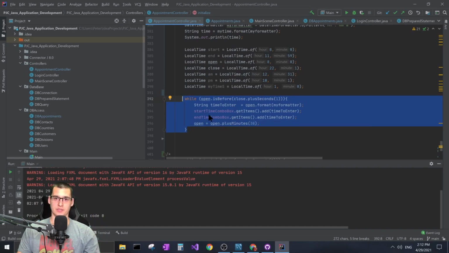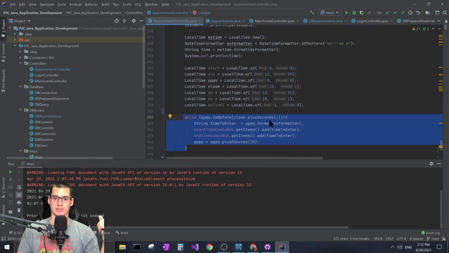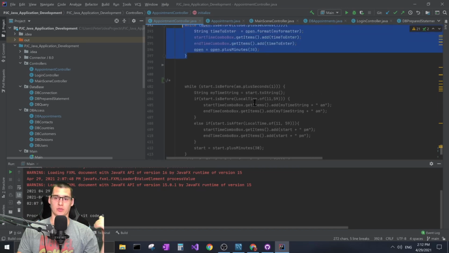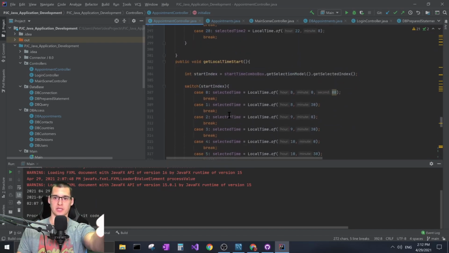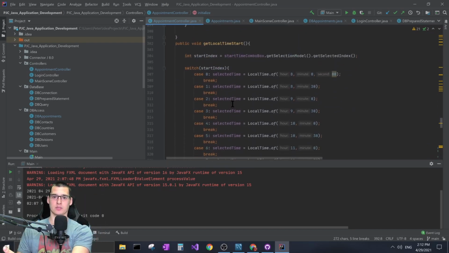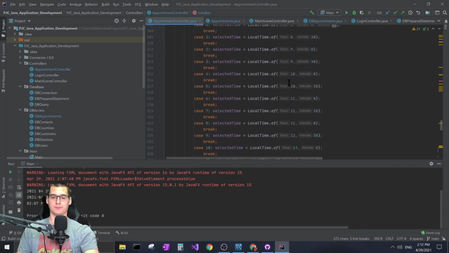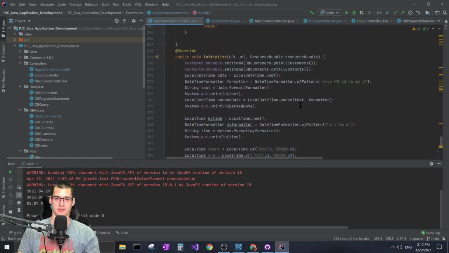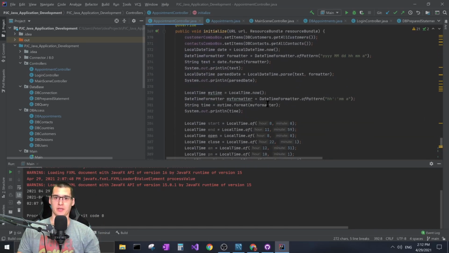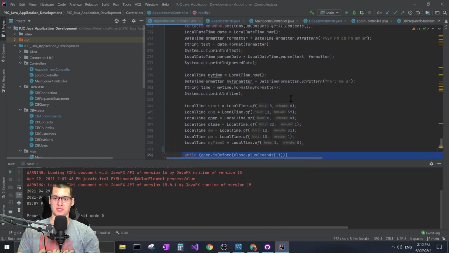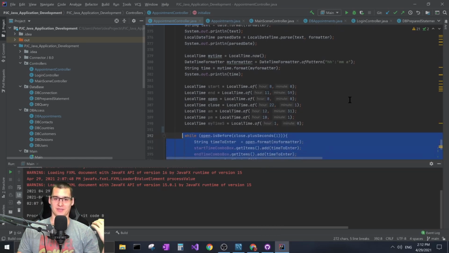It's a lot easier. The other thing, like I said before, when I was using all of this, in order to take this and put it back to a local date time, I ended up creating these crazy long switch statements that took the index of the box that was selected and then set that equal to a new local date, which is just ridiculous. And again, it's embarrassing that I even did all this, but I'm new, I'm in school, I don't really know what I'm doing yet, and I just want to get some videos out there that might help you guys from doing what I did.